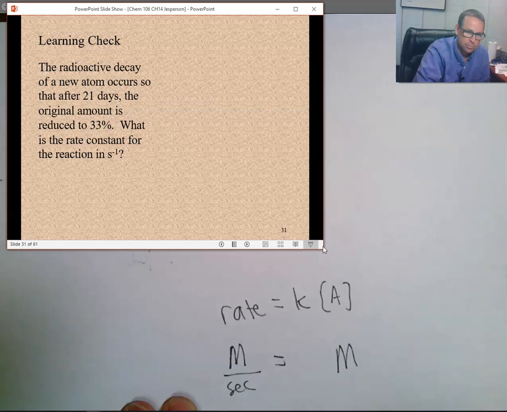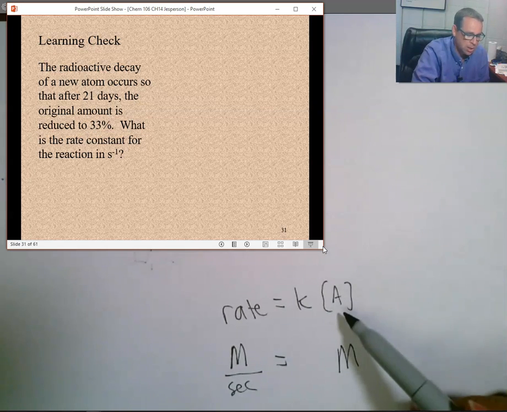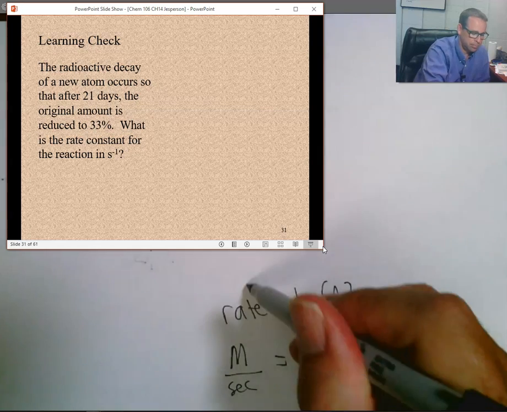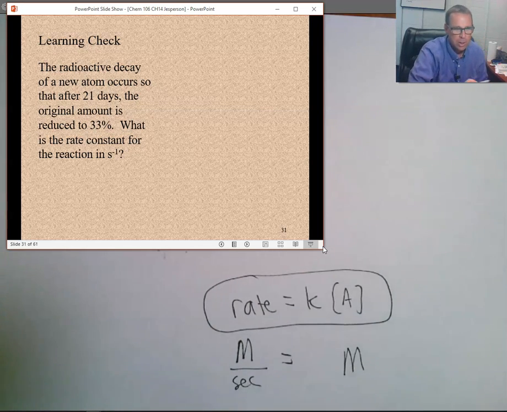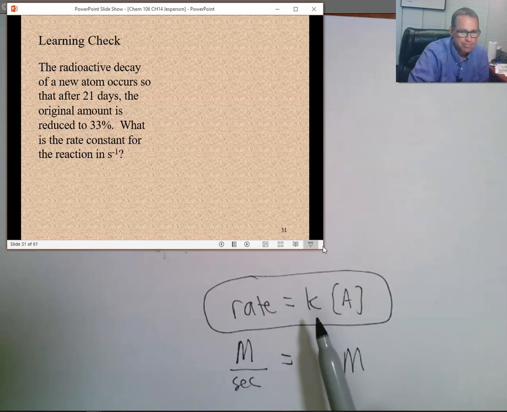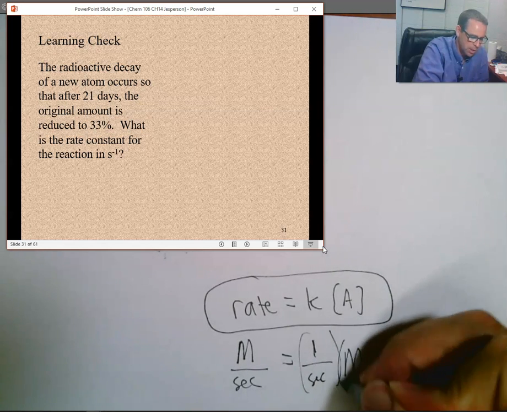Does the concentration of A include the A0 and the At whenever we're simplifying that equation? Nope, that A right there just is the concentration of A. So its units are going to be the way we express concentration, which is molar. So that equation is just like how it is right there. It's not meaning the ln. No, that's right. This is the non-integrated rate law for a first order reaction. So it would have to be 1 over seconds. That's right. The units for K here would have to be 1 over seconds.